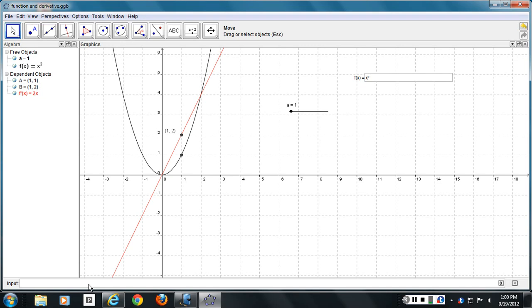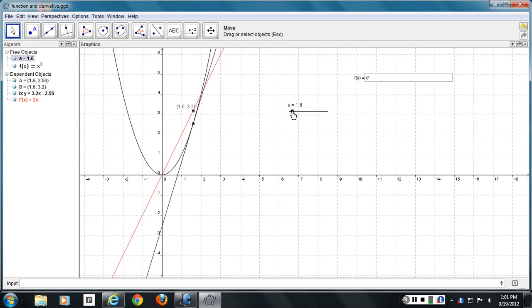Basically, what I wanted was y minus, and the derivative is denoted by f prime here. This point right here is f of a, so y minus f of a equals f prime of a times x minus a. And I wanted that to be the slope of the tangent line. The slope of that line right there is equal to the y coordinate that's on display right here. So right now the slope of that line is 2. And if I go there, the slope of the line would be 4.